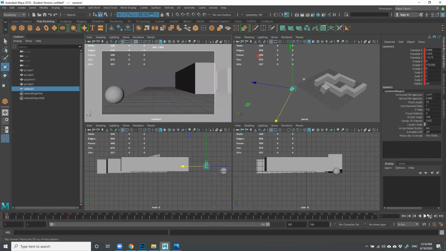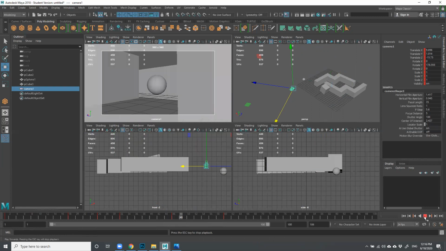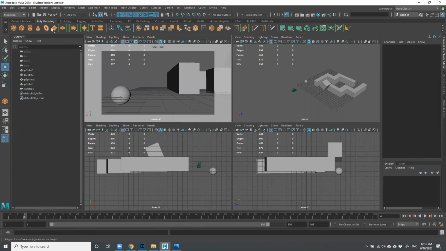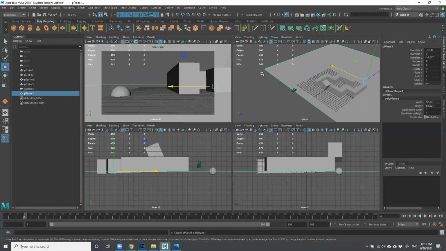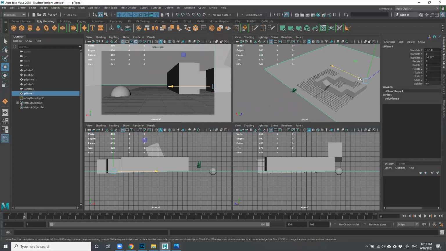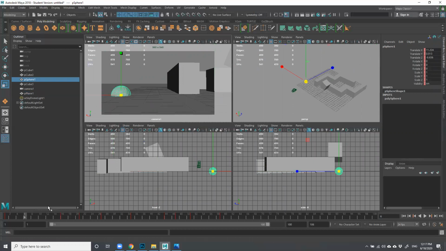Okay, so if I press play now, I've got this little animation, and I'm about ready to render this out. So let's do this. Let's create a ground plane for this. And I'm going to use my Arnold renderer for this. I'm going to go to lights. Let's create a Skydome Light. A Skydome is basically a big white light that encompasses everything here and fixes things in the world.